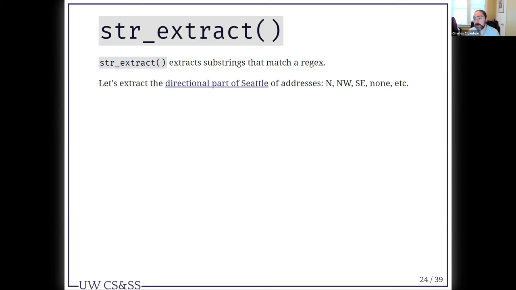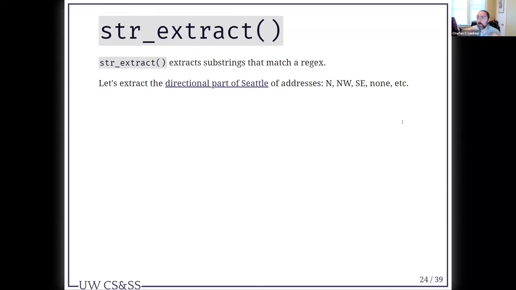If you've spent much time in Seattle, you've probably realized that you can tell what area of the city an address is in by whether it has a north, northwest, southeast, no street identifier, or something. The city is divided into, I guess, a full nine directionals, all different sizes, but you kind of know where everything is in relation to the core of the city based on whether it's a north, northwest, and what streets it's in between, stuff like that.